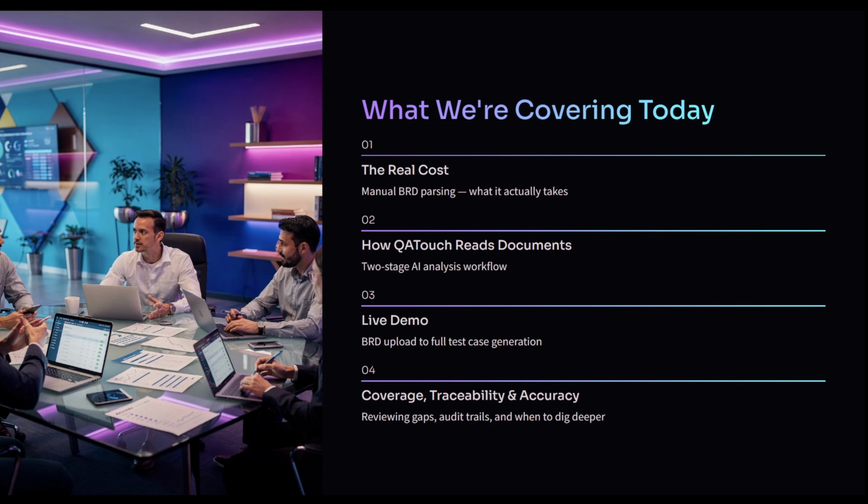The problem is what happens when a QA engineer sits down with one and has to turn it into test coverage. That process where you're doing requirement extraction, scenario mapping, test case writing, is one of the most time-intensive things in QA work. It's also one of the least scalable. When a new BRD drops and you've got a sprint starting in 2 days, there's no good answer. You do the best you can in the time you have.